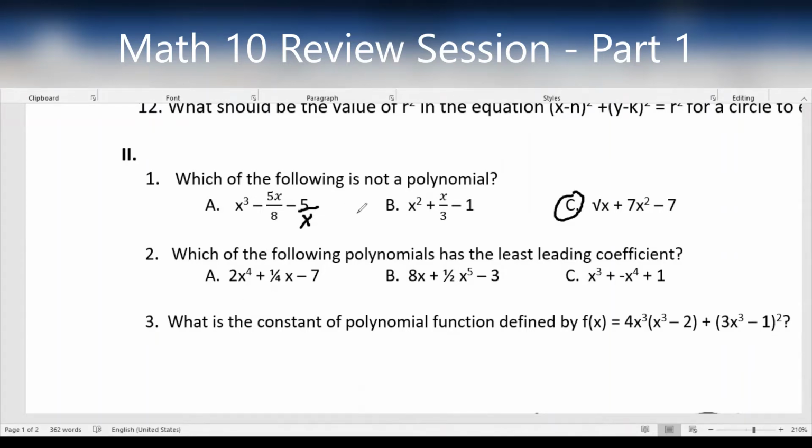But let's say the expression is like this, x over 2x plus 2. This is a polynomial because you can simplify it; the x will cancel, and this will become 1/2 plus 2. So mawawala na yung variable, kaya it is possible to be a polynomial. Meaning to say, you have to simplify first before you decide whether polynomial or not. Okay, that's correct. Thank you, Helena. Very good. Next, number 2.